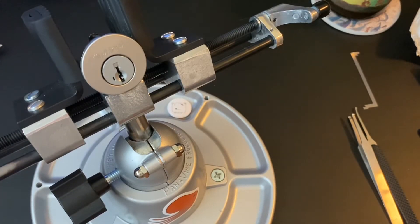Hi everyone! Today I'm going to be picking and getting a Kwikset SmartKey Generation 2 lock. Before I get to that, I wanted to show the insides of the lock, but I also want to demonstrate why this lock is somewhat interesting and unique, and that is the re-keying functionality of it.